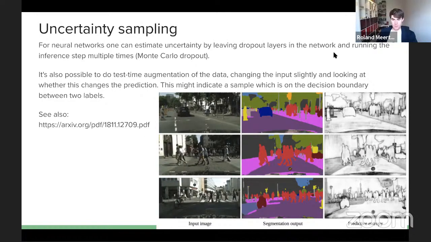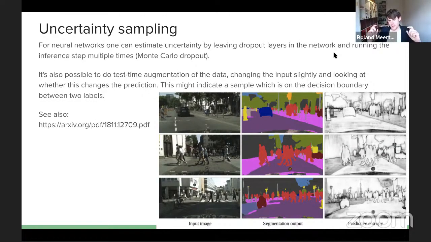Yeah, I have a question. How would leaving dropout layers improve, help us estimate the uncertainty? Okay, so the idea is as follows. You have a neural network, and if you don't have any dropout layers, you run inference, you get one answer. It's always the same. The idea is that if you leave dropout layers, then normally if you're doing dropouts, you're setting some weights to 0, right?